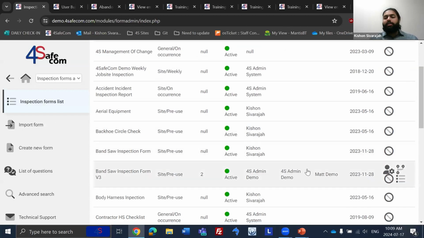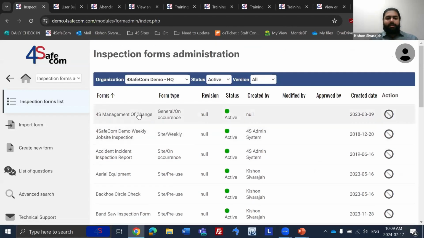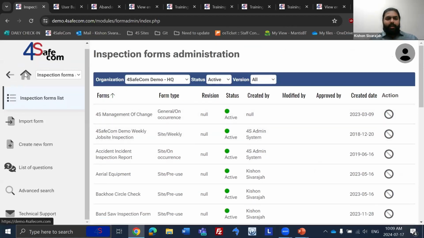And then from here, you can modify and change who you want to be able to see it, so that the form doesn't have to be shown to all the users. Or you could have it shown just to ourselves, or to a specific person. And that's how you'd add it.